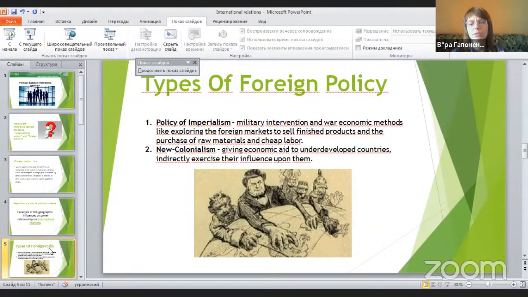And also you can remember that in different countries like Iraq, the United States provides some military and economic help to save democracy, but at the same time they use the oil sources and some other materials from the interest in using them. That's why they try to help and try to take part in some internal problems of different countries.